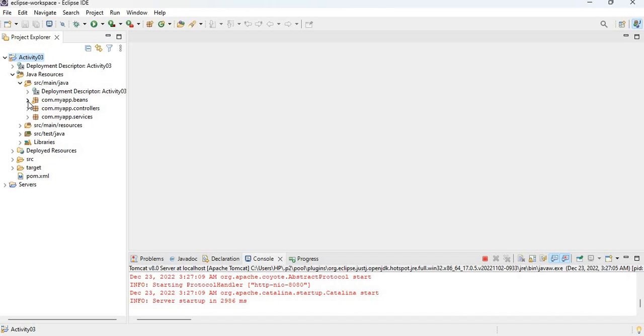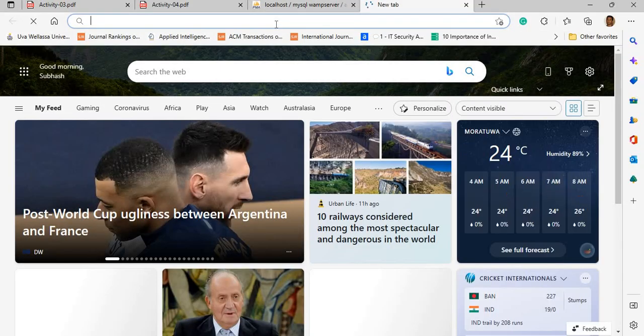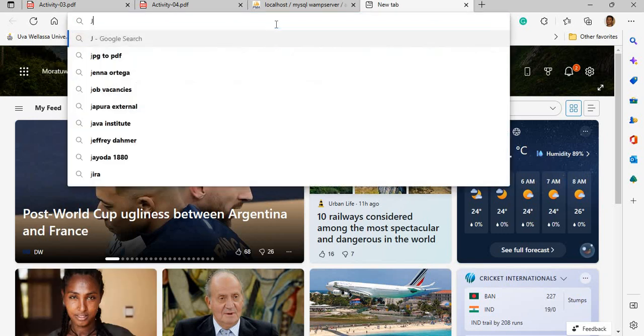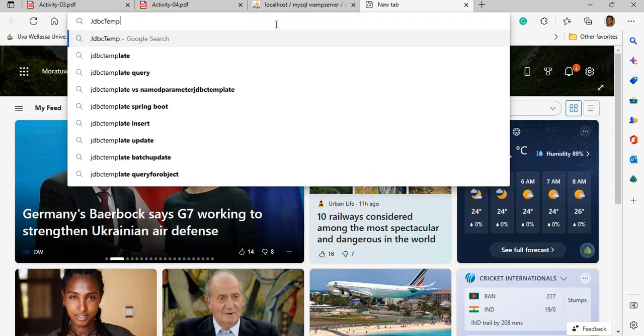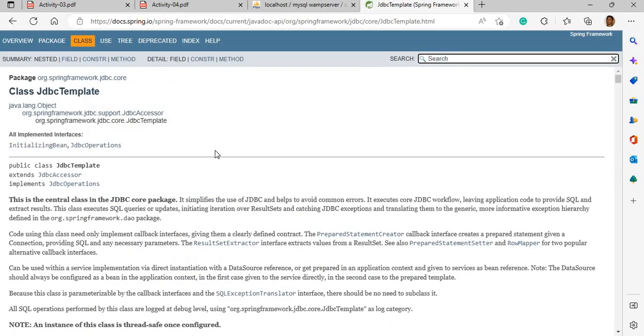If you don't know about the JDBC template and would like to know more, you can go to Google and type JDBC template. Once you type, you can see the JDBC template documentation is available under the Spring website. You can go there and see what information is available under this JDBC template class.